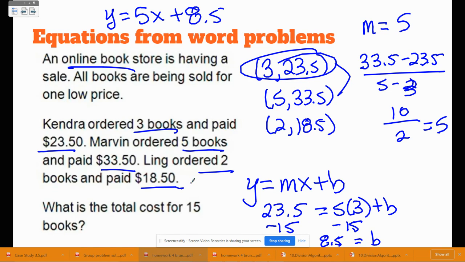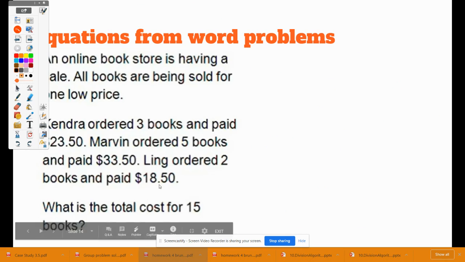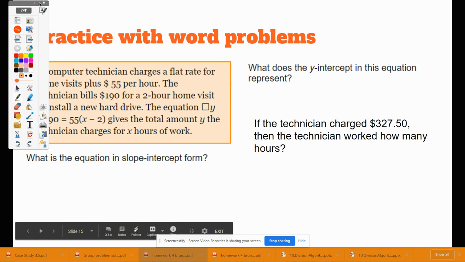So be careful on problems like that so you don't follow Mrs. Bruno's bad advice there. If you would have graphed it, you would have seen that there would have been an initial condition or a y-intercept. But read the question carefully, because my suggestion of taking 18.5 and dividing it by 2 would say that each book would have been 9.25. If you would have checked that, if you take 5 times 9.25, you would see that's wrong, because that would have been 46.25. So just make sure you're reflective if you're problem solving with a non-typical strategy, so that you don't make us silly.